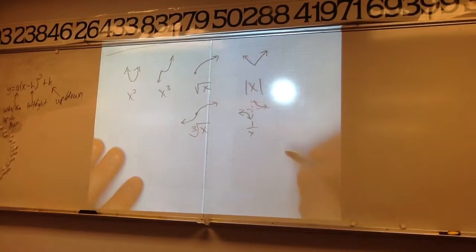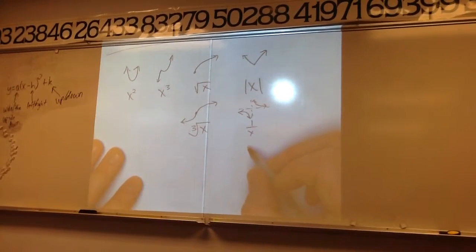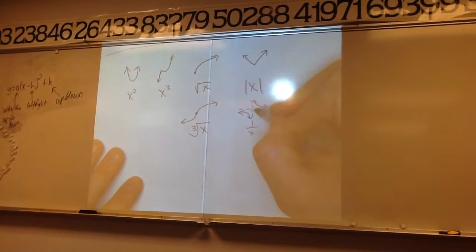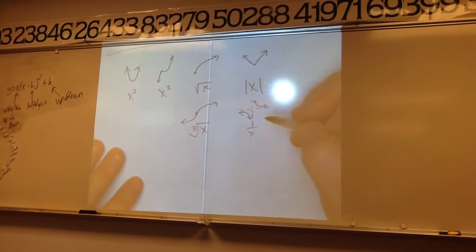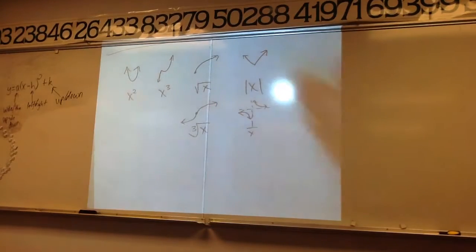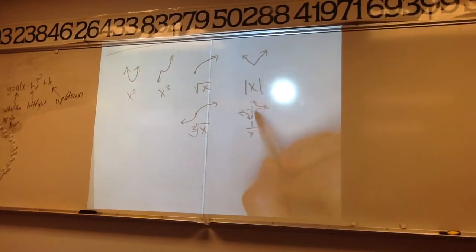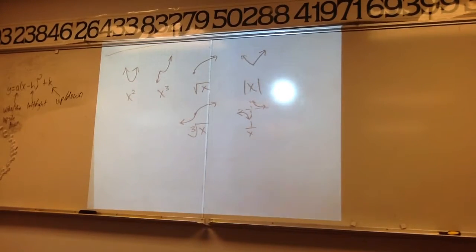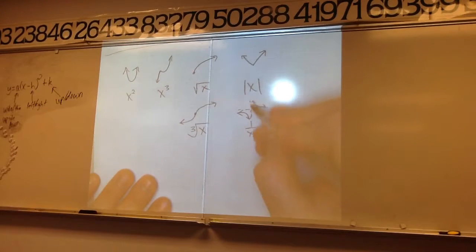I know 1 over x because I know if I plug in 0, what happens? It doesn't touch. There's nothing there, so there's an, remember what that line is called? The dotted, hyperbola? That's the graph itself. That's a hyperbola. But the dotted line is the asymptote.